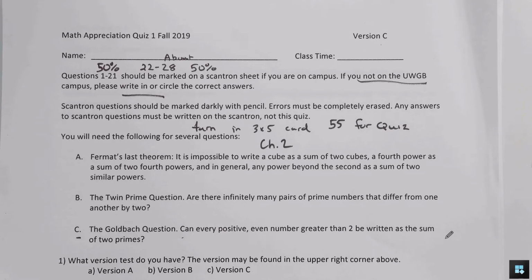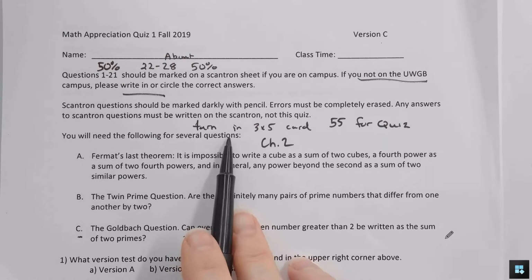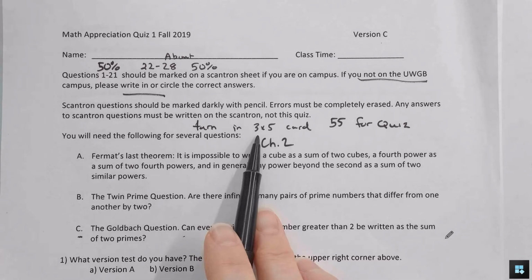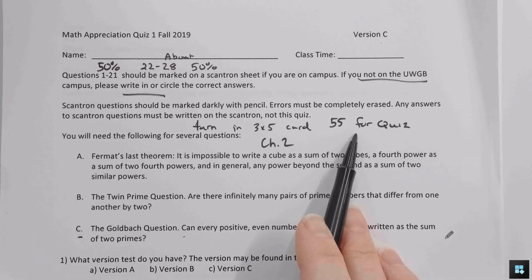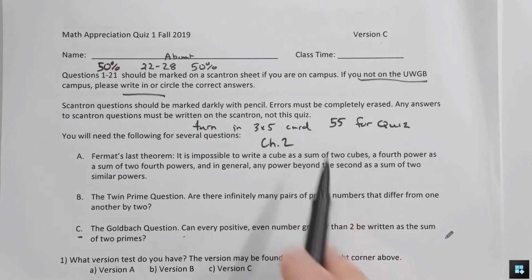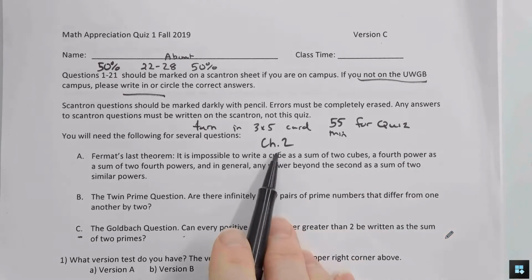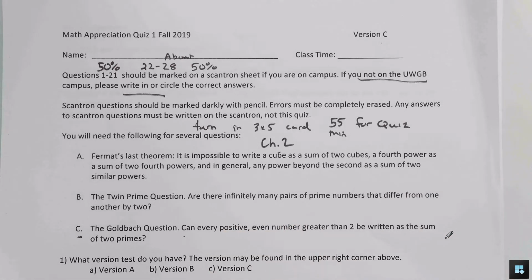Are we allowed to put examples on your card? Yep, you can put what you want on your 3x5 card. You can write on both sides, and I'll be collecting it with your quiz. So online students will leave theirs with their proctor. You have the 55 minutes for the quiz, and it's just on chapter 2.